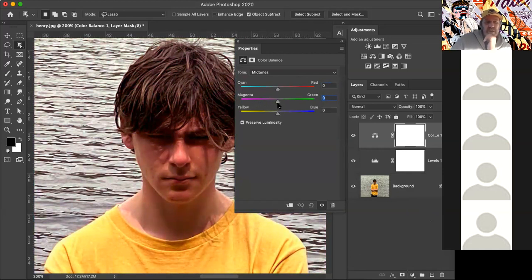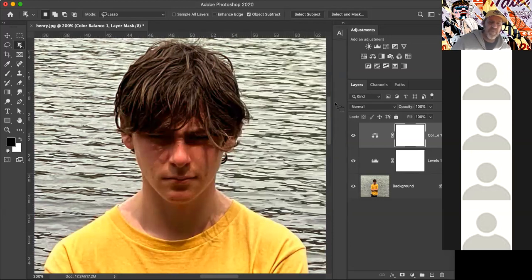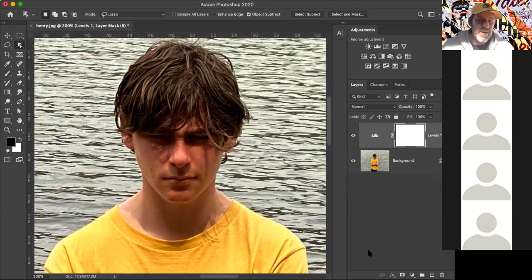More magenta. So you can essentially warm up or cool images down using this kind of quality. I'm going to leave that stuff. Well, actually, I'm going to dump it. I don't know that I need to do that. Now the other thing here is, you can go through and enhance the quality of the images.